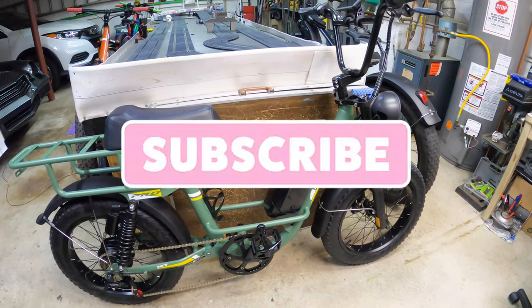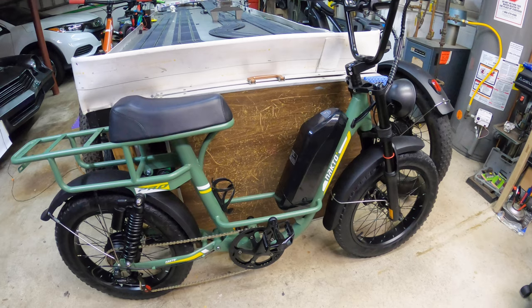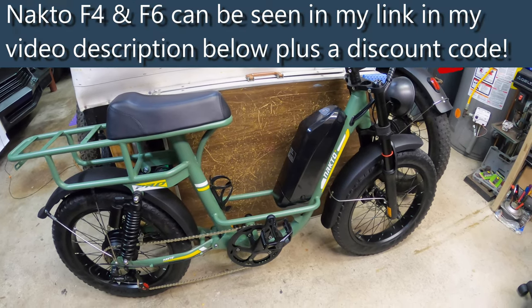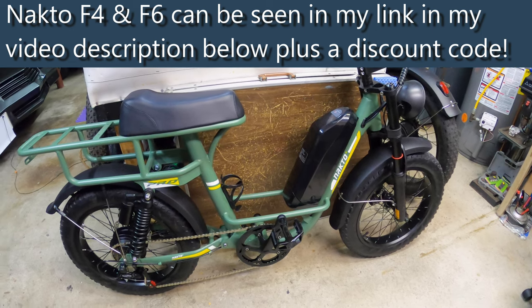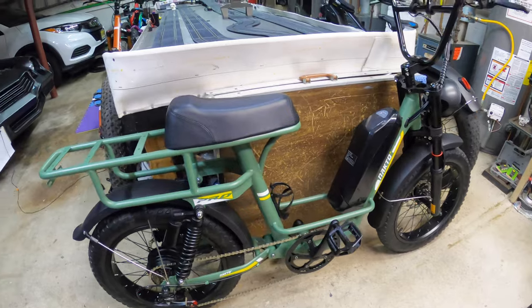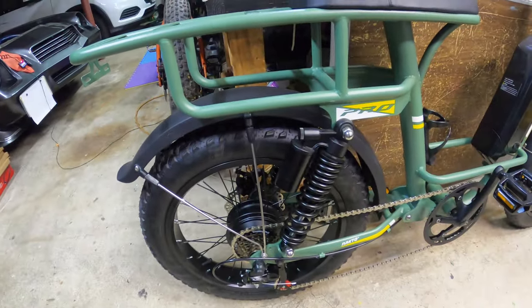Hello guys, I'm here with another e-bike. This is Nakto brand again. I have the F6, the big fat tire, 26 inch bike. It's awesome. So I got this in. This is a full suspension and it's a cargo bike. The rear shocks have oil fluid in them, so they're nice.